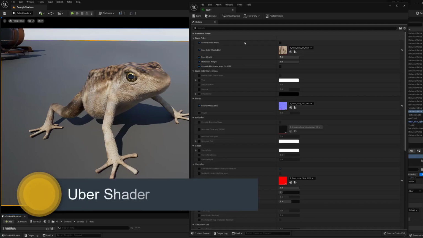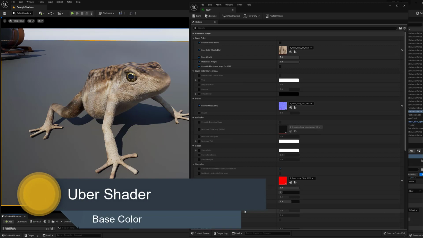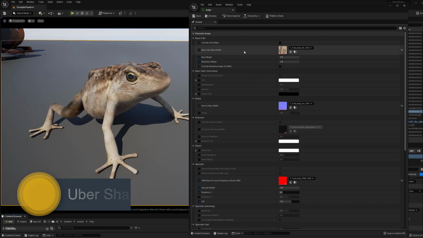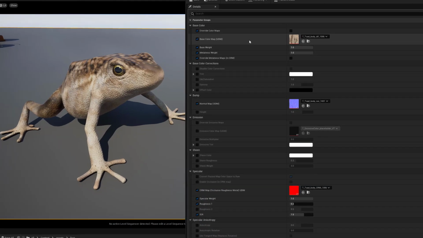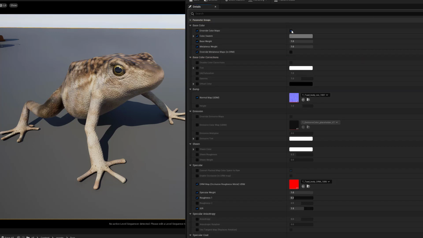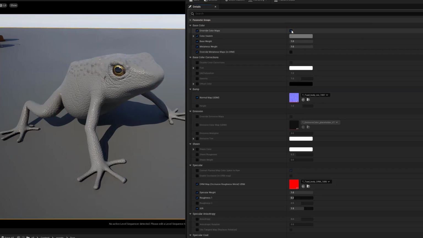Alright, so we're going to go over all of the parameters in the Uber Shader, beginning here at the top with the base color section. We have in here the base color map, and then you have here an override color map, and that's where you can, instead of using a texture map, just use a swatch color.